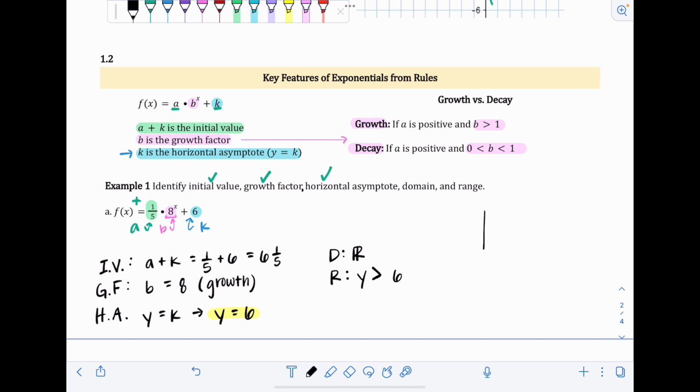If we sketch a little parent function, it looks something like this, a very simple one. Yes, there would be some things that move the graph around, but since there are no negatives, it's not going to flip the graph upside down. That would be the only thing that would change the range from being above the asymptote to below the asymptote and require us to change that symbol to a less than. Okay, so I think we got everything, domain and range, so we can move down to 1.3.